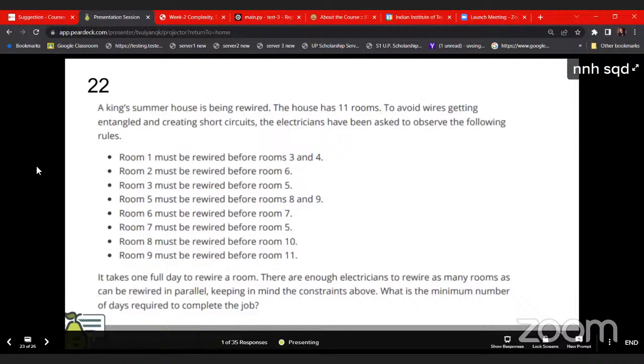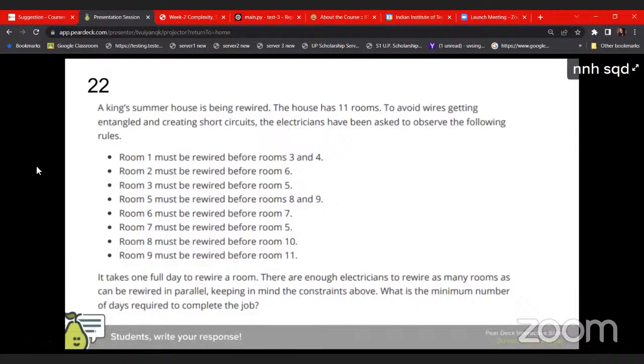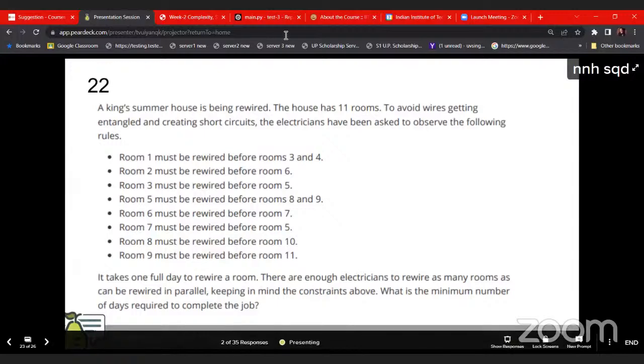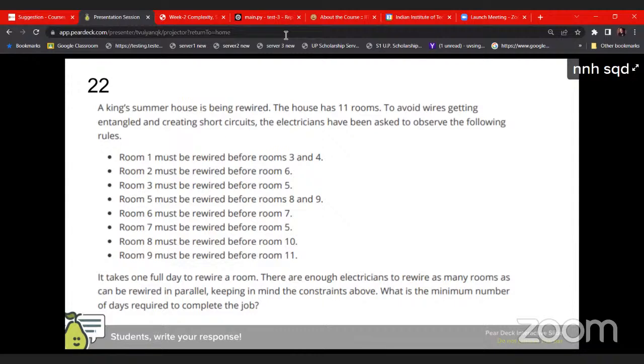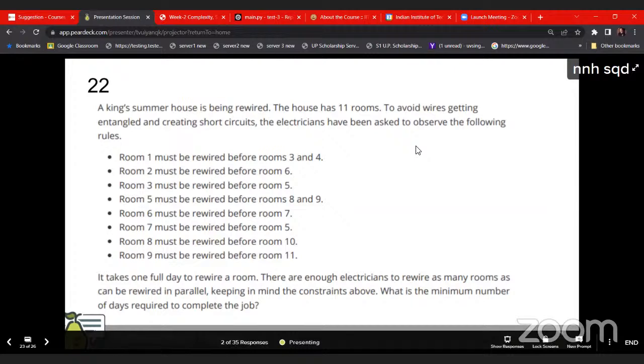Okay. So now this question is based on the topological sort concept.